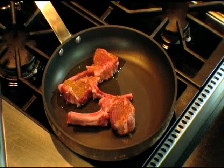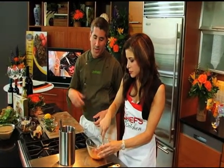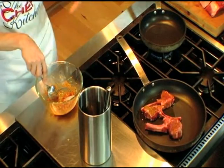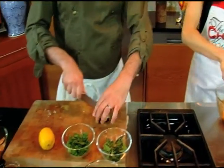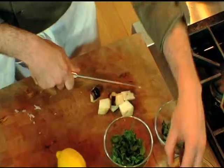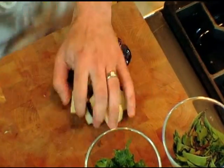So we've got our lamb. Now you can tell I started with extra virgin olive oil. We're not going to sear the heck out of it. We're not going to scald it. We're just going to bring it up and cook it pretty gently. So do not start with a hot pan. I've got some eggplant over here that I've peeled and salted, which draws out a little bit of the water and the liquid. We're going to dice this up, and it's going to go into the pan with our cubed lamb that we're doing our sort of minute stew with.